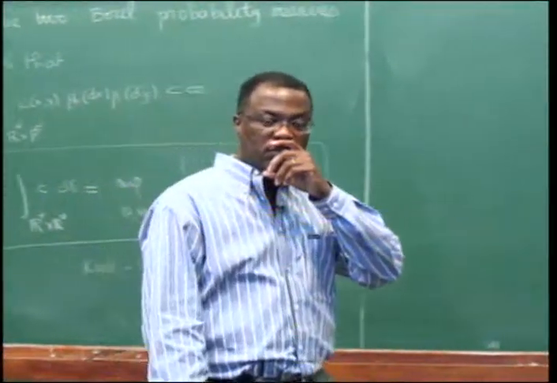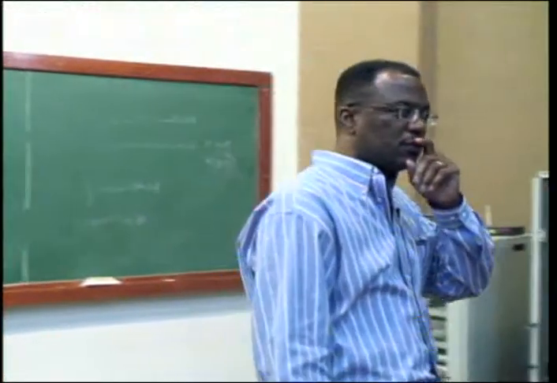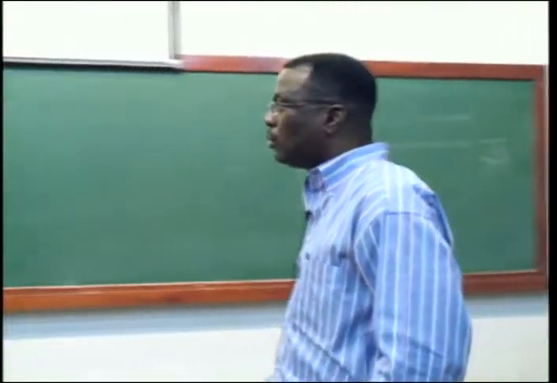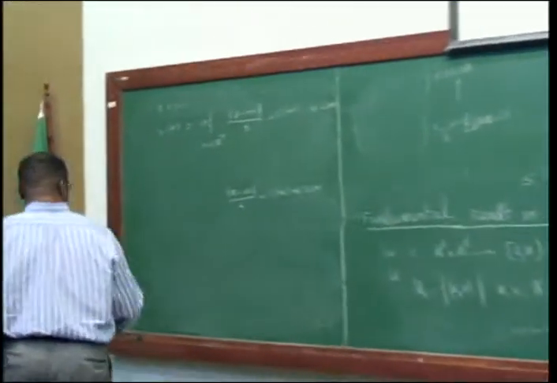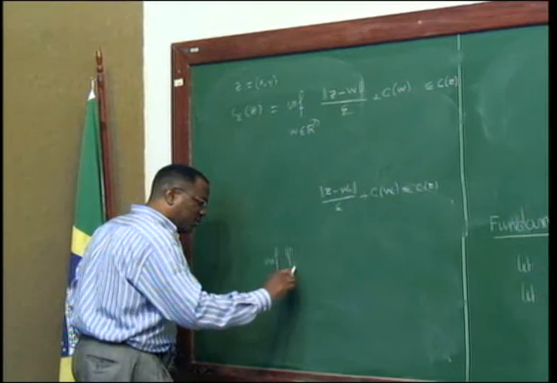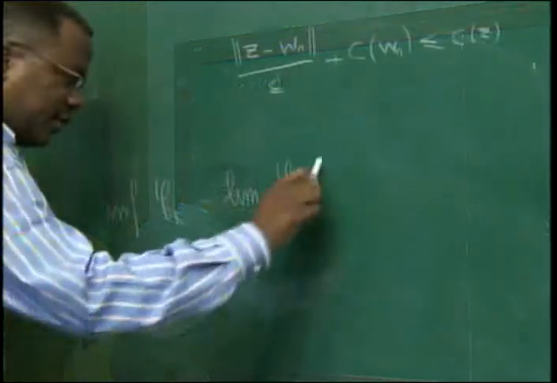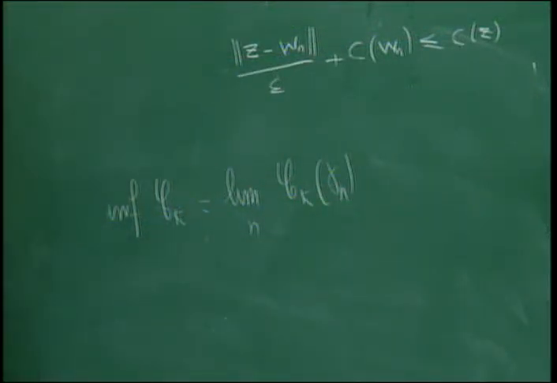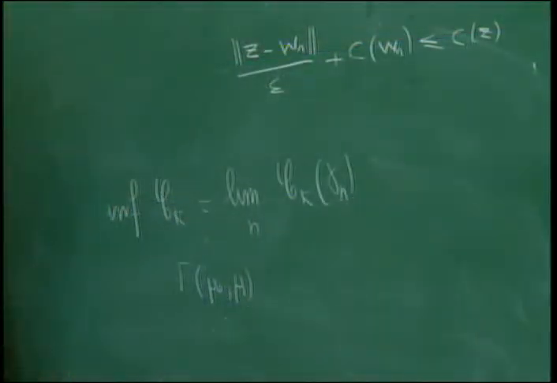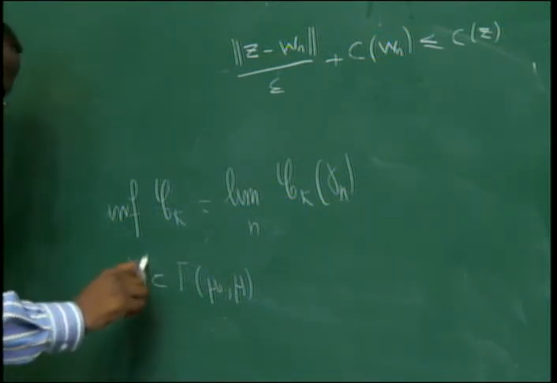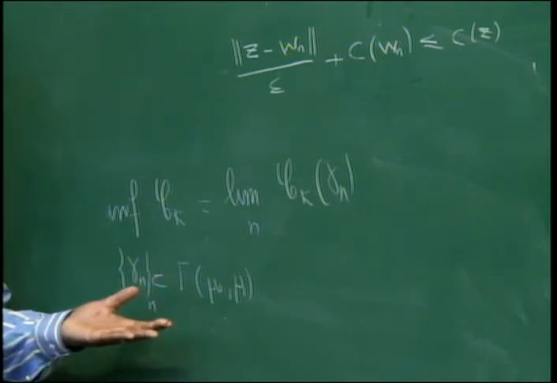Before getting into the UC question, I have another question on that part. The minimizer, doesn't it depend on R or epsilon? Because the existence of the minimizer is based on the fact that the cost function is continuous and... No. So I said the infimum of C Kantorovich is the limit of C Kantorovich of gamma n. I take a minimizing sequence. Since the gamma n are probability measures, I need to check that this set is compact. I haven't proven that, but this set is compact. So I can extract a subsequence which converges weakly.